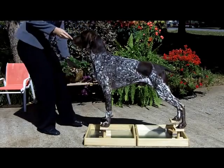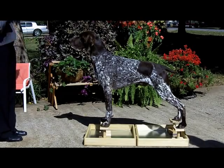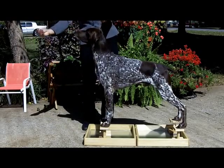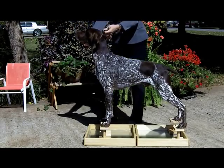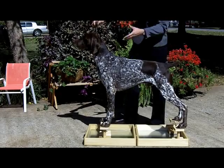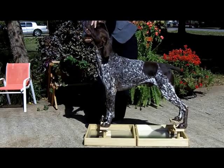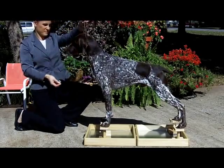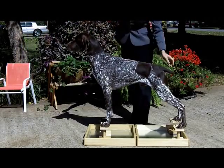Now you're going to do all the different positions you'd do in the show ring. You're going to go out and free bait, saying stand stay the whole time. As the judge might approach for the bite check, pull the collar up and stand there and hold him. Let's say the judge is going over the dog's mouth — you go to the back of the dog and do this pose. Practice showing the bite to the judge. Another pose with sporting dogs is down on one knee — that's a pretty pose. You can also go to the side, one hand on the tail and one hand on the head, like the sporting dog people do — and golden retrievers.